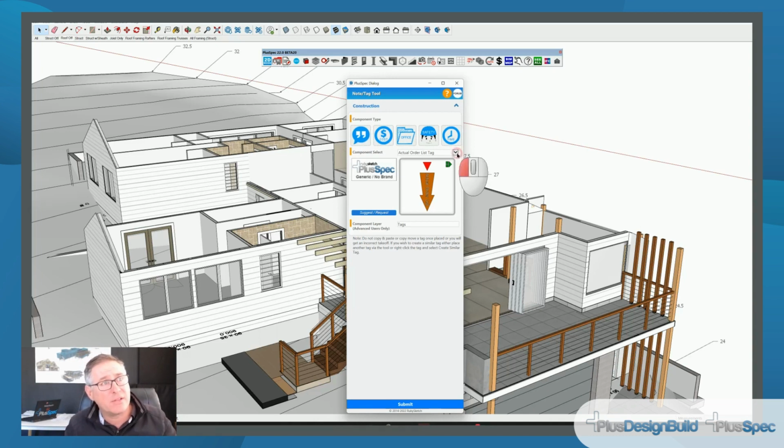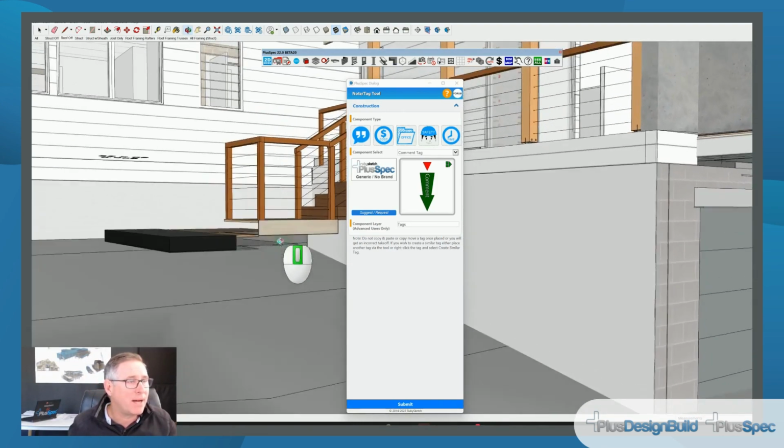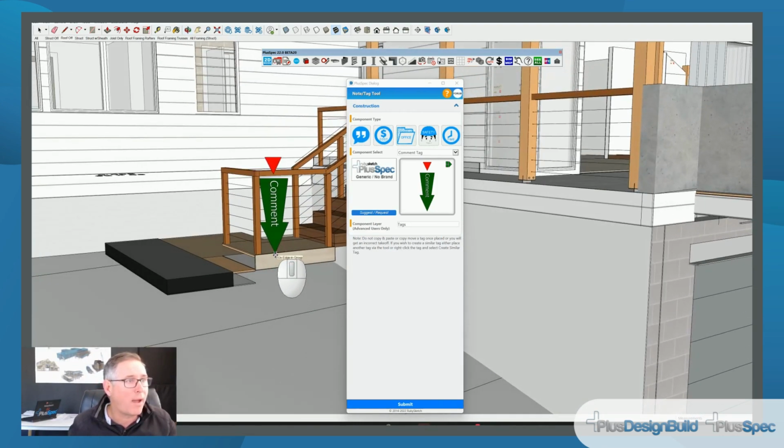I will click on this drop down here. And what is it I want to communicate? Is it allocated time tag? How long did he take to draw it for a cost? Is it authority conditions? Is it something the council needs to know? Is it a comment? At the moment, let's click comment. And if I go submit, you'll notice if I move my mouse, I can place a comment wherever it is I please. And I'm going to say, well, you know what, that part there is sitting in midair, why?